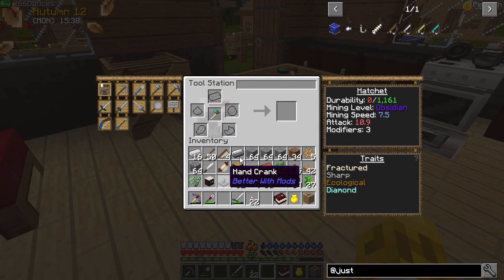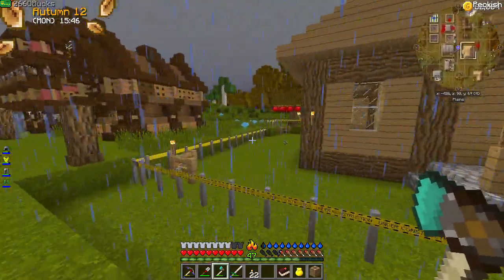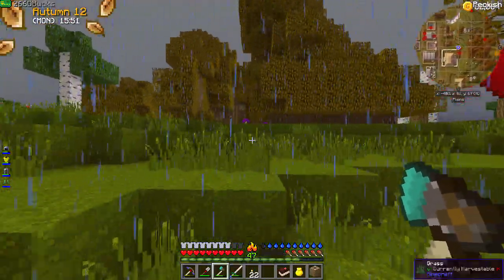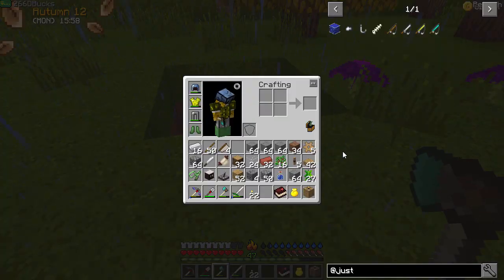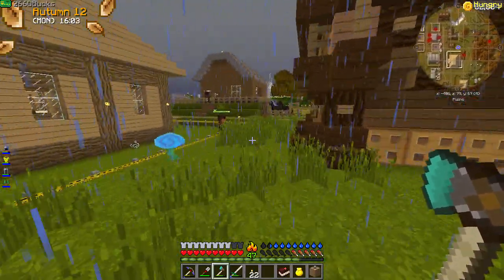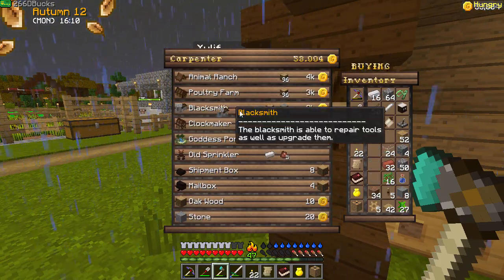Alright. Hatchet, steel, go. Alright, be back for you, part builder. I have to go cut something down. Not my apple trees. And I probably don't want to cut that giant forest down, so let's just cut one of these smaller trees down. Did we get the 4 we needed? Yes, exactly. Okay. I'm coming, Yulif. Don't close, don't close, don't close. Oh, just in time. Okay. Bye, blacksmith. Got it. Nice.